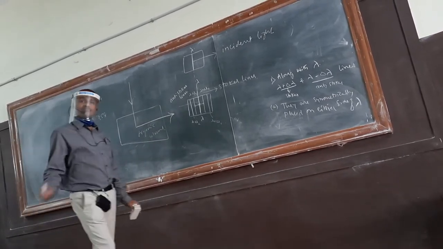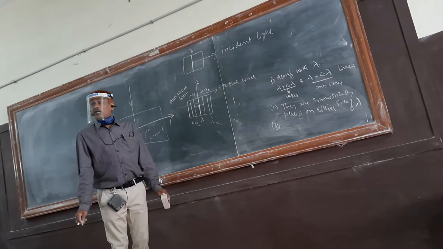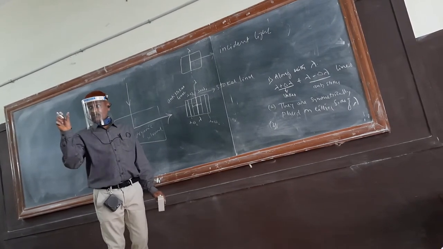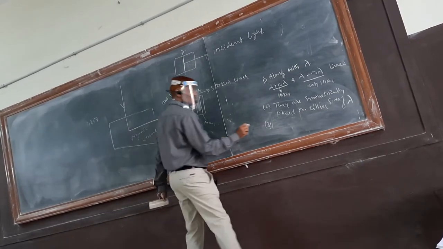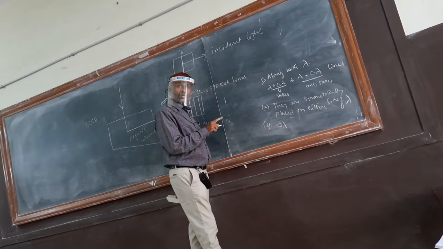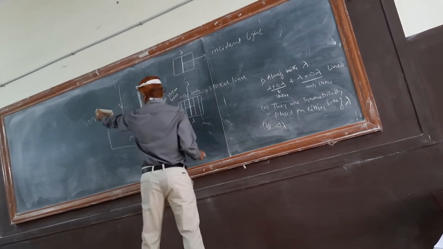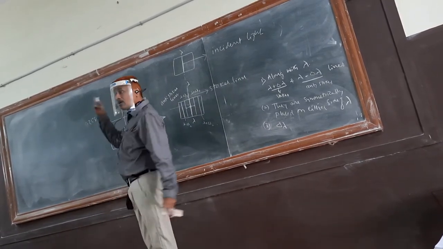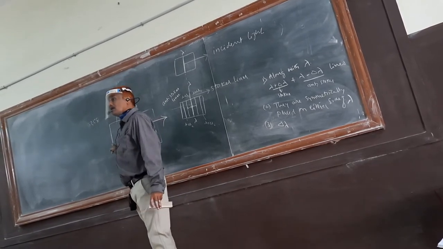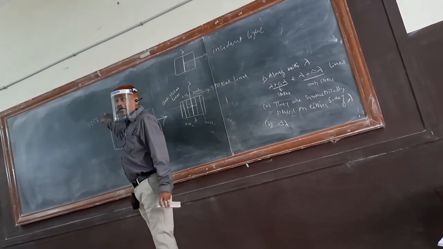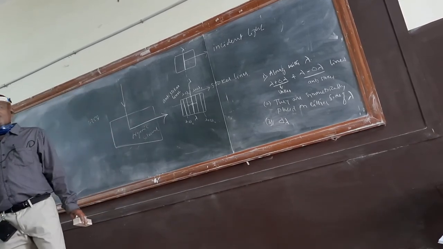And the third observation he made is that delta lambda depends on the type of the scatterer. The change in the wavelength does not depend on the lambda falling. Instead of 4358, if you make 5358 or 5600 fall on this, delta lambda does not change with the lambda. It changes if, instead of benzene, you use toluene; then there is a change in delta lambda.